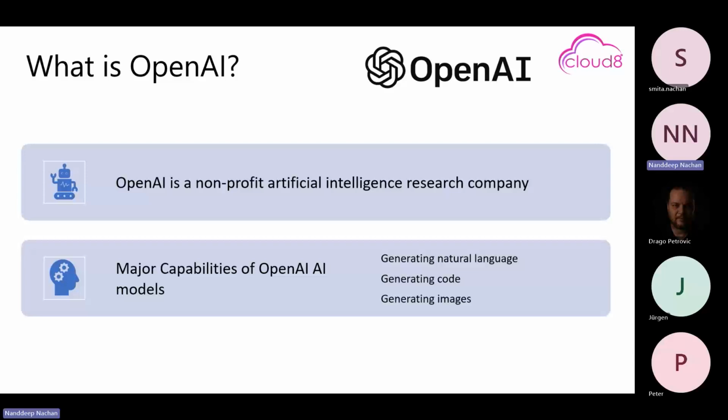For example, you want to generate images for publications from a text description, and many more things, so that it can help us go ahead and generate those images. So let us see how all these things work.